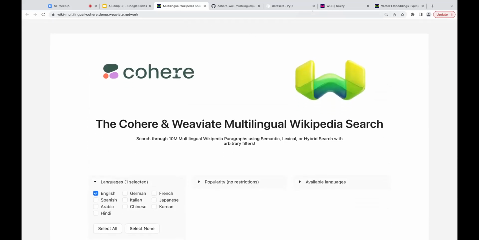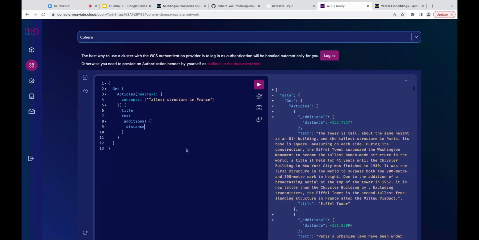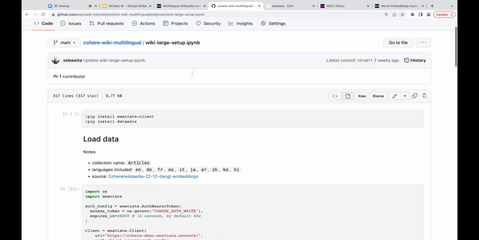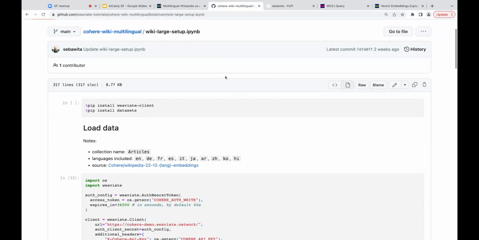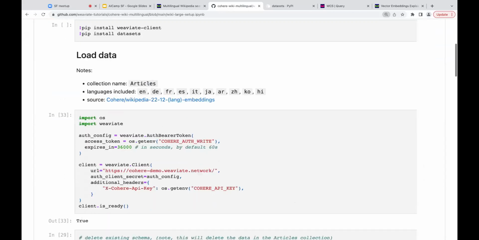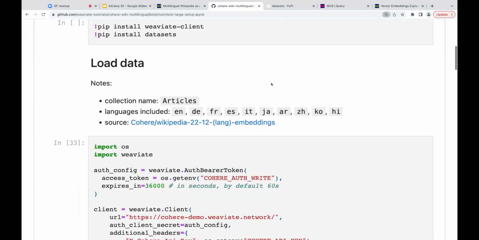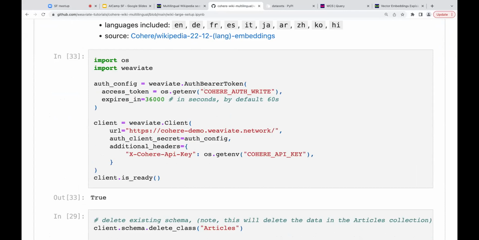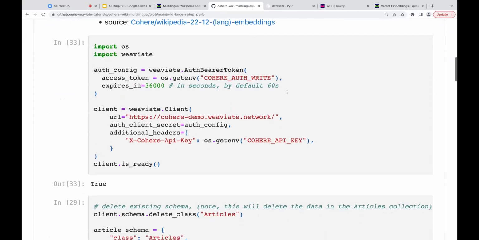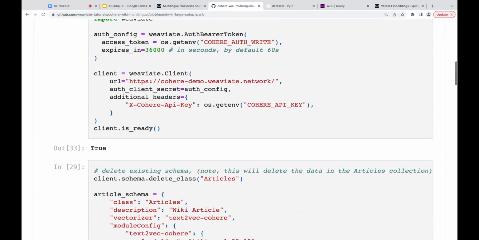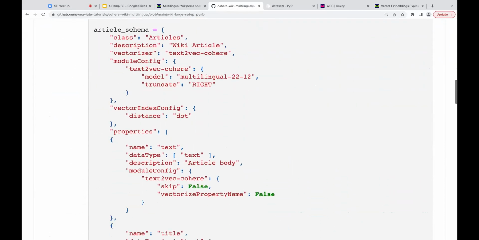And the way this works is that we've loaded the data set through this pretty simple Python script. Make this bigger. You log into Weaviate with the Cohere API key, so you can vectorize incoming data. And then it's used to create a schema.